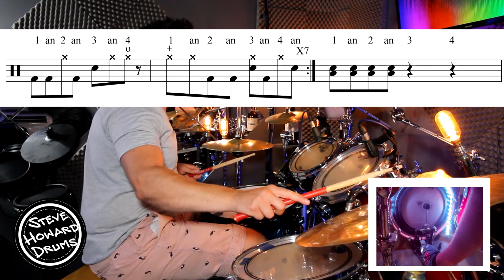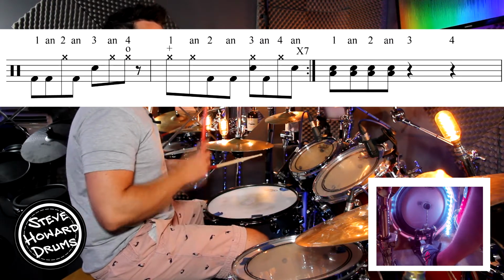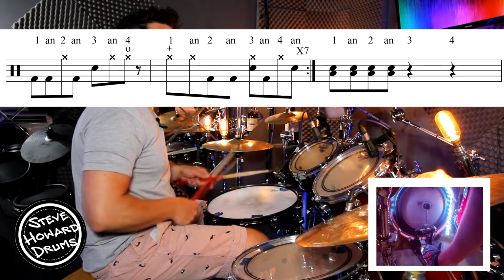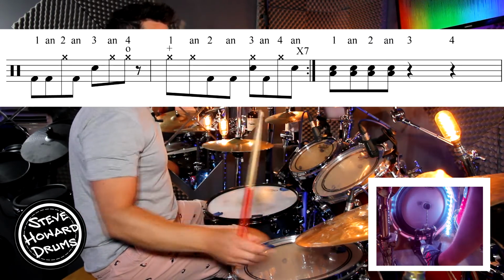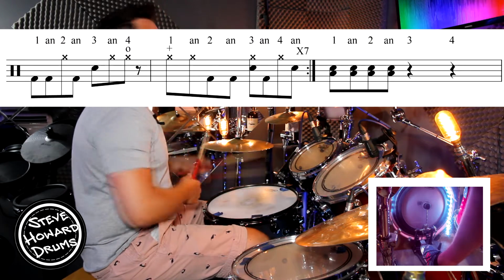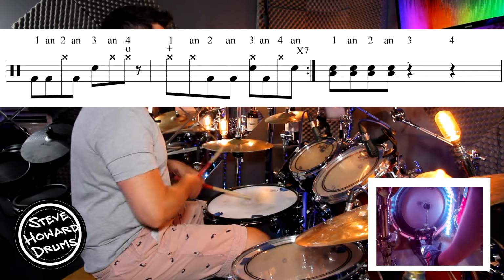Bell on the and of the three, open hi-hat on four, rest on the and of the four. Let's do it again, two, three, four. One and two and three and four. And again, two, three, four. One, and two, and three, and four, and. Second bar, one, and two, and three, and four, and again, two, three, four. One, and two, and three, and four, and.